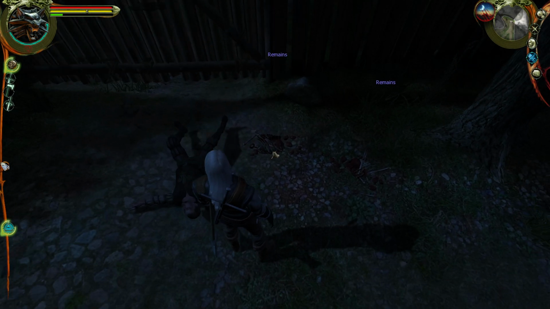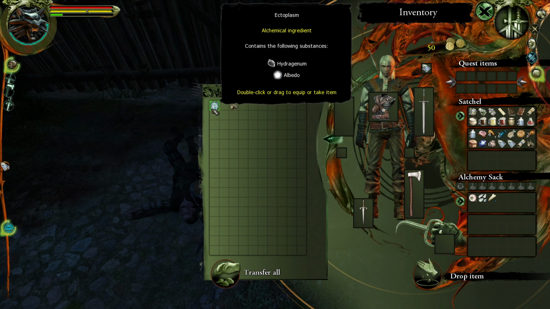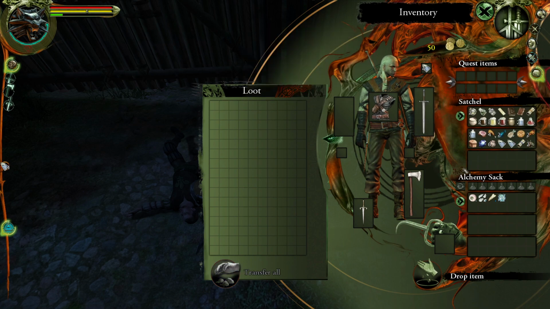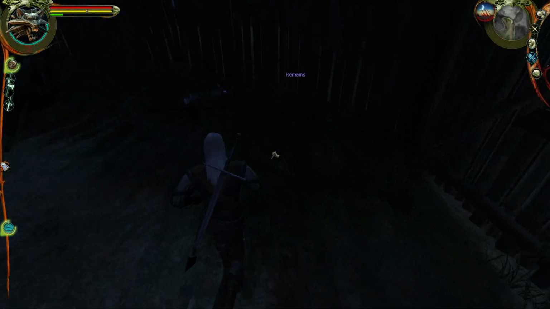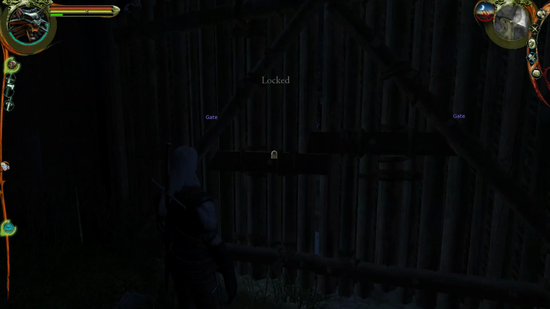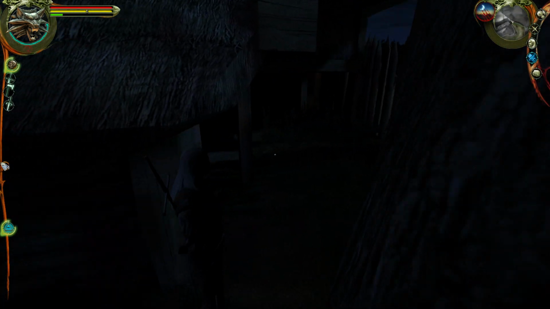Oh, that's a pause. We should click on this. Another Bargest skull. And ectoplasm. Contains the following substances: hybrid and other juices. Alright, more skulls. Oh, I keep pressing space by mistake. Okay. Head. Another claw. That's more vitriol for you. Just the skull. I mean, this is money. The gates are locked. This guy is dead, but I can't loot him. What the hell? How dare you not let me loot?